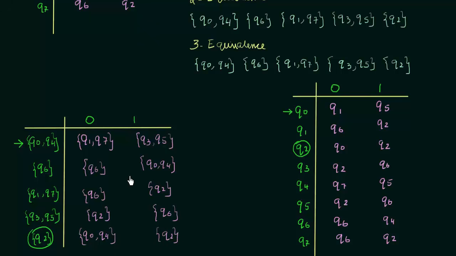So here I have the minimized DFA for this DFA. So in the original one we had 8 states, but here I have only 1, 2, 3, 4, 5 states. And if you check the working, you'll find that both the workings of these DFAs are exactly the same. So this is how you construct the minimum DFA. So I hope this was clear to you.